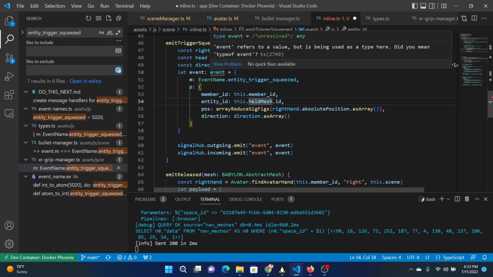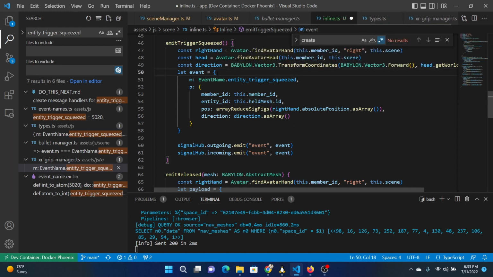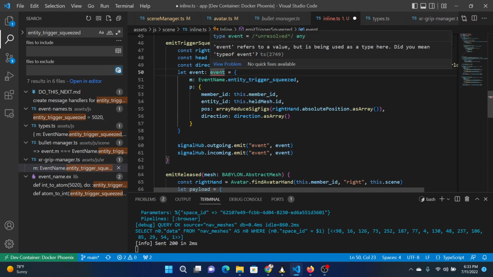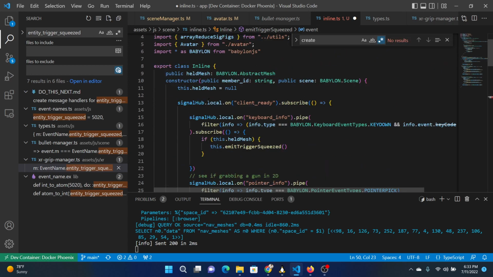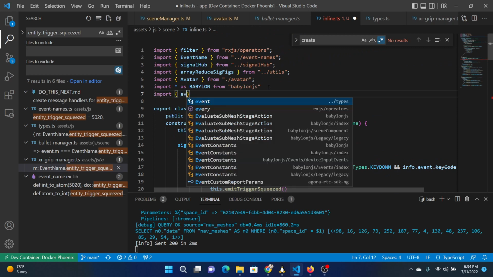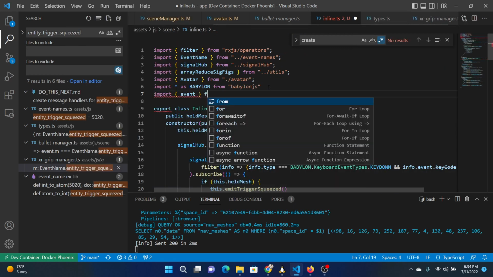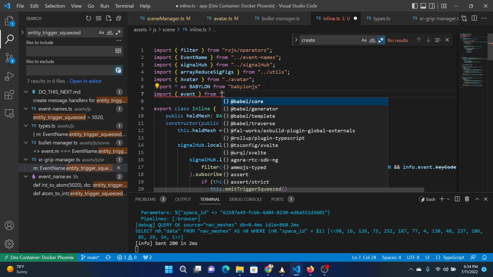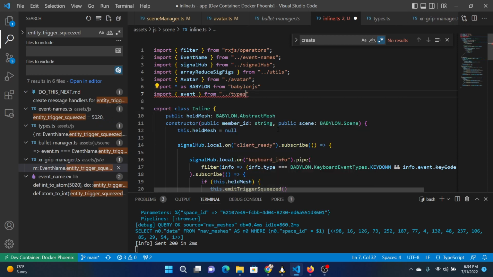And then what's to do with this? Import event from types.